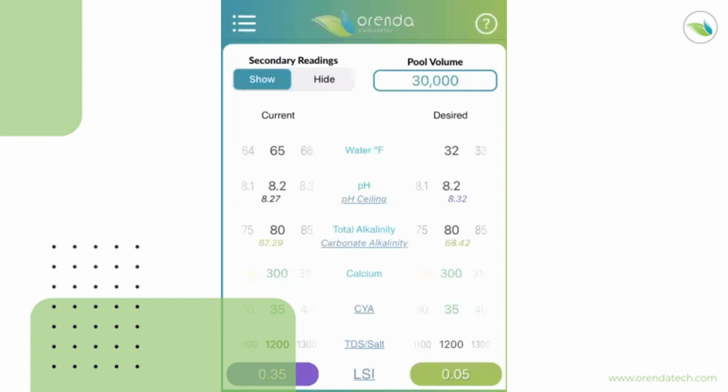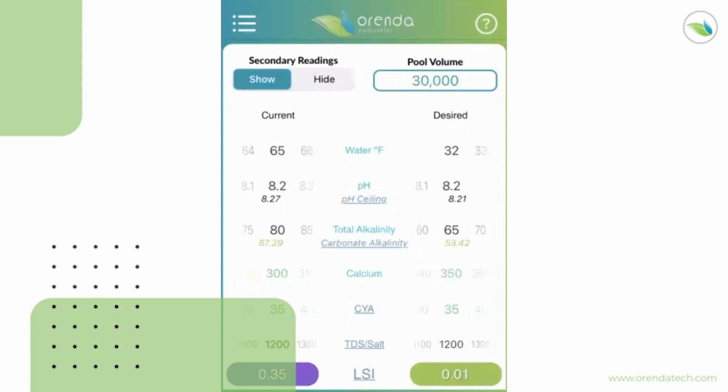But I would want to bring that pH ceiling down slightly so that I know that I'm not going to pass the 8.2 mark. Okay, so drop the alkalinity a little bit. Slightly. So you're going to take it down to maybe 65. Okay. And then I would bring that calcium level up to 350. Oh, I think it's going to be more than that, you Texas boy. Look at that. 0.01. Here's the problem with this logic.